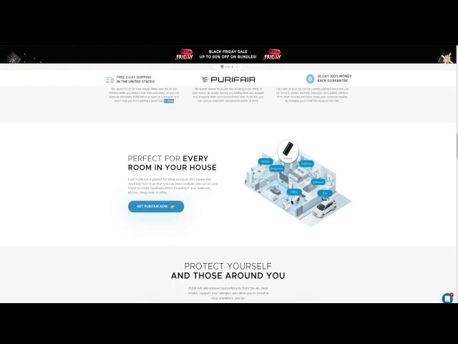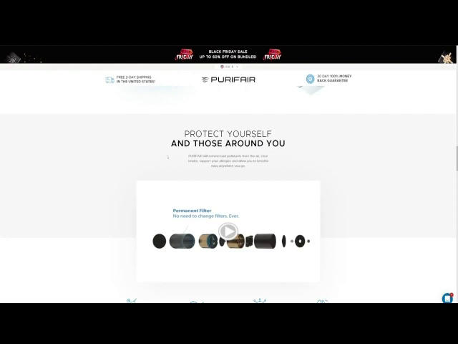So if you have 5 bedrooms, you might have a lot more of these, right? So this has a double purpose of showing that it's great everywhere, but also that you need one for every room, meaning you need to buy more of these. Give yourself and those around you a video explaining how it works, because just saying, oh, this is going to clean your air, people won't believe them. So they have to put a lot of extra work into making people believe the claims they are making.